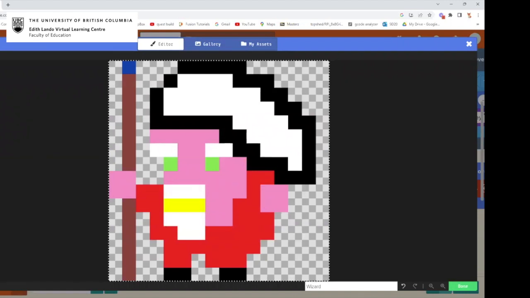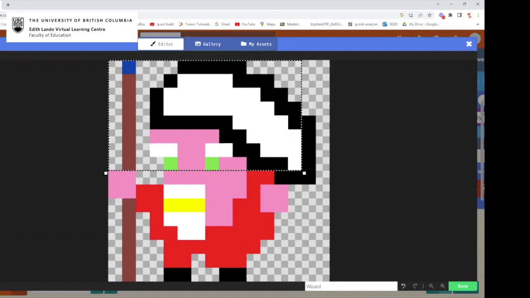Now students have trouble with this sometimes. They'll click and they'll only highlight half their character. They have to highlight the entire character, everything in it. That's just really important. And I guarantee you will have some students that will have trouble with that. If you make a mistake, like if you highlight only half the character, hit escape and you can start again.